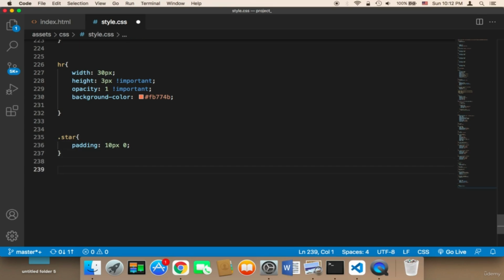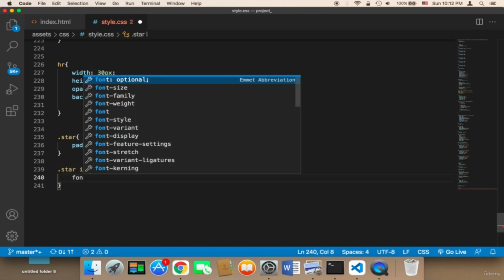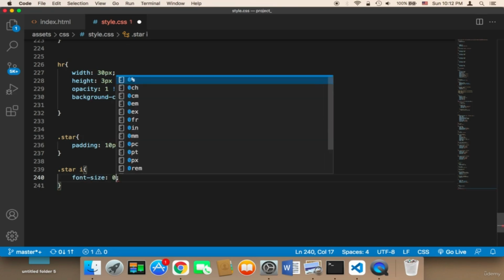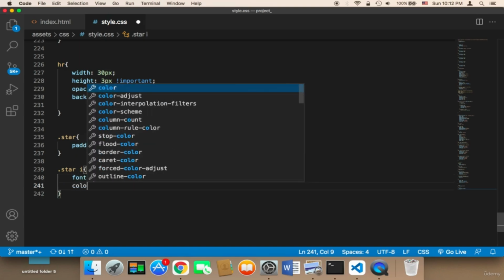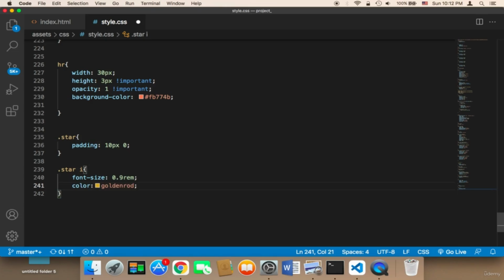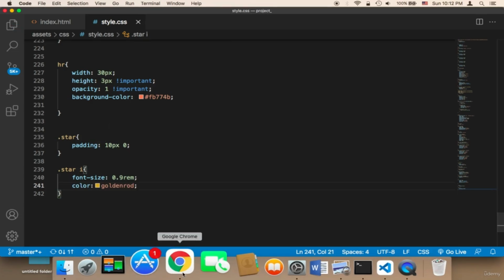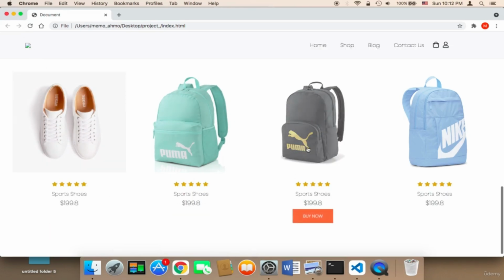And for the star, I want to change its color. First I'm going to change the font size to 0.9rem. Then I'm going to give it a color of goldenrod, which is kind of a yellow color. Let me now save and refresh, and as you can see, it's going to look amazing.